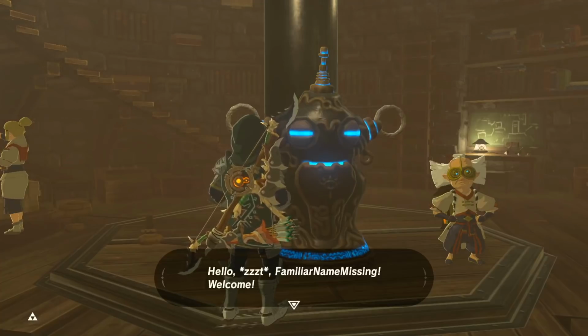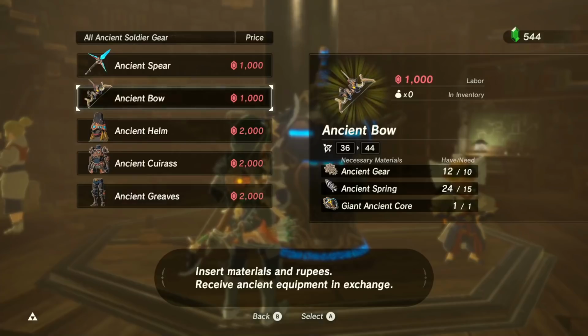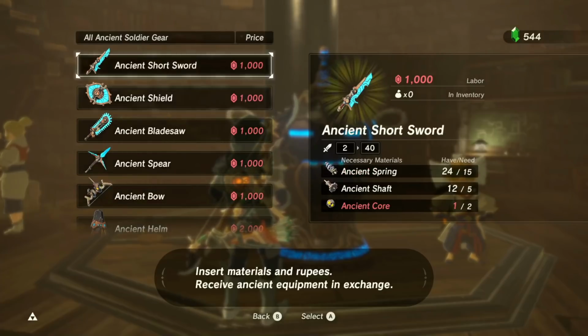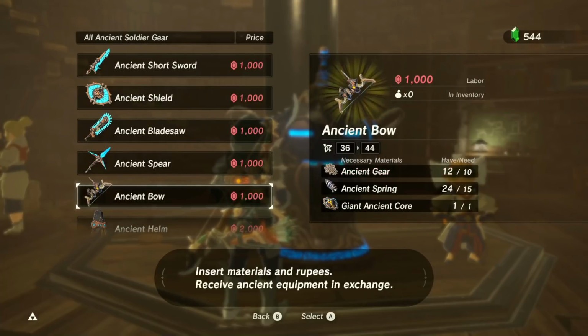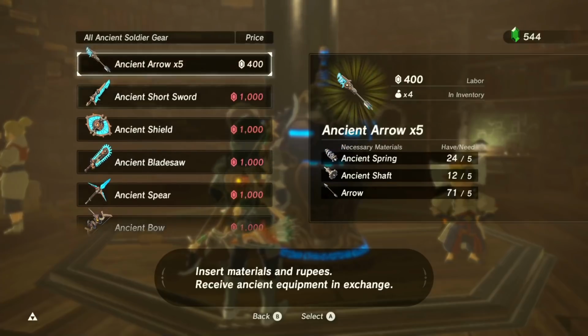Hello. Welcome. So, Cherry here can get us some pretty darn powerful gear. The ancient bow, spear, blade, saw, shield, and sword are darn good weapons, and they're especially powerful against guardians. They're also expensive, though, as you can see. And you need stuff like the materials that we've been gathering from the guardians in order to make them. Specifically, you need the kind of materials you get from killing guardians, which makes them a little bit of a self-fulfilling loop in that way.